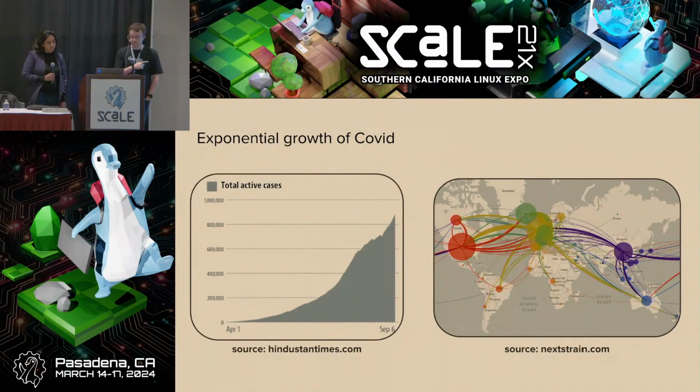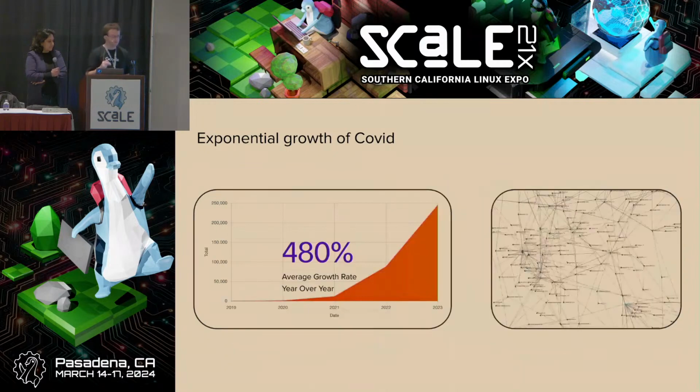In 2020, we all saw many graphs like the one on the left, showing the exponential growth of a contagious virus, how one case could spread to 2, 4, 8, 16, and so on, eventually making its way around the world. We also saw images like on the right, of worldwide travel patterns and how COVID would spread through social networks. We honestly witnessed firsthand just how connected the world has become.